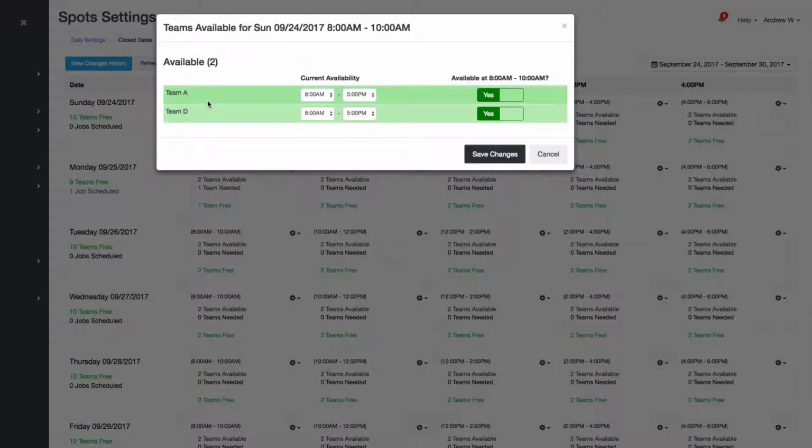They don't want those people to be included when they talk about how many teams they have available. So for example, let's say team A really shouldn't be available. Even though they're in the system that says they're available here, we don't want to consider them when it's time to assign cleaners, or whatever workers you have, to jobs.